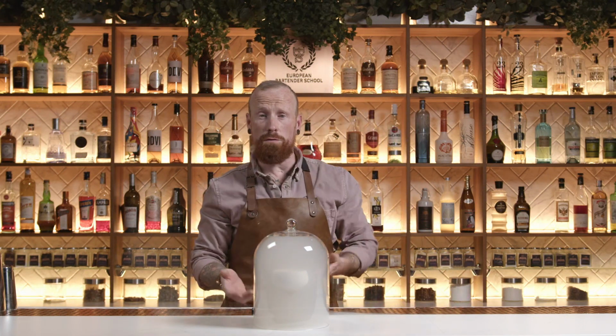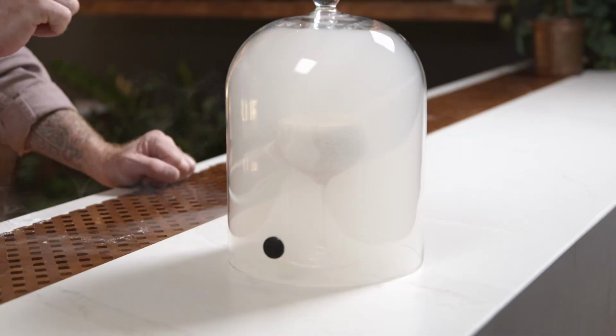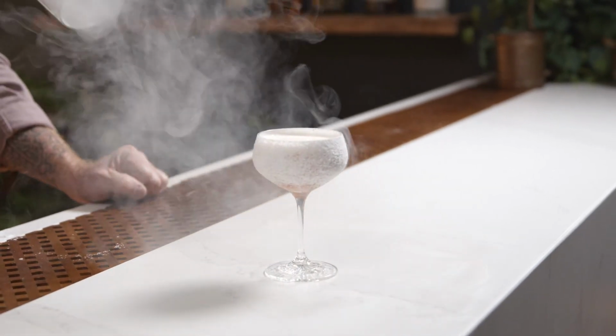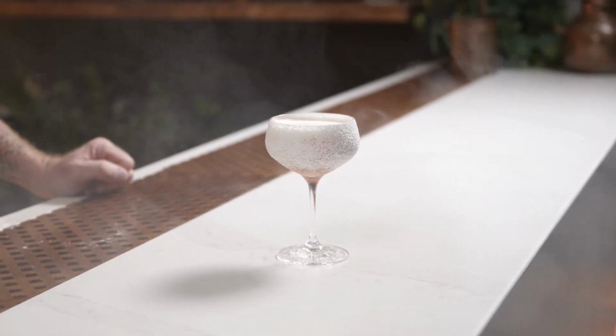Now, the amount of time you leave it for, again, is going to add more smokiness to the drink, and that's going to work well with the slight saltiness in the whiskey. We pick it up, and you'll see the smoke disappear, and you can kind of just push it. And there we have a smoked sour. Okay.